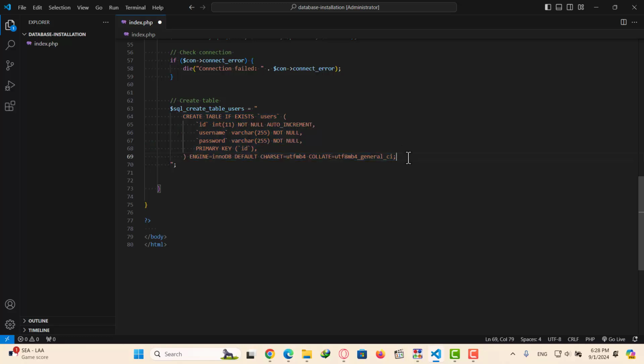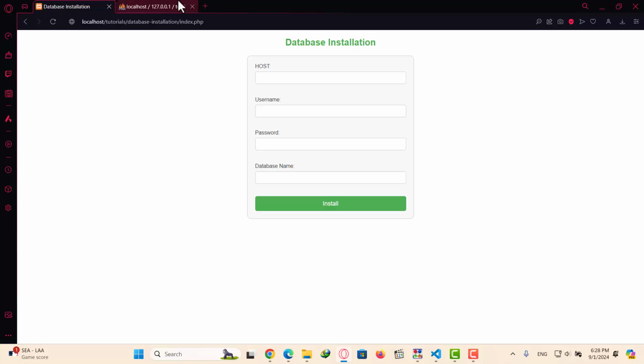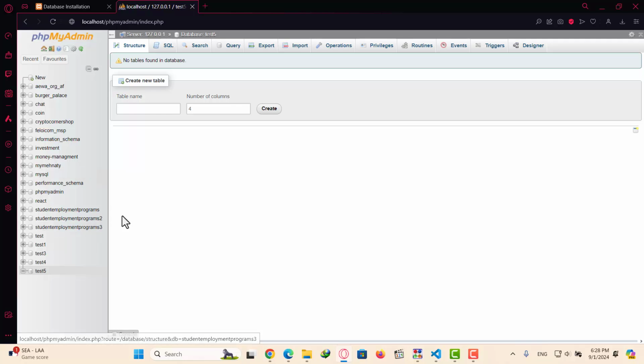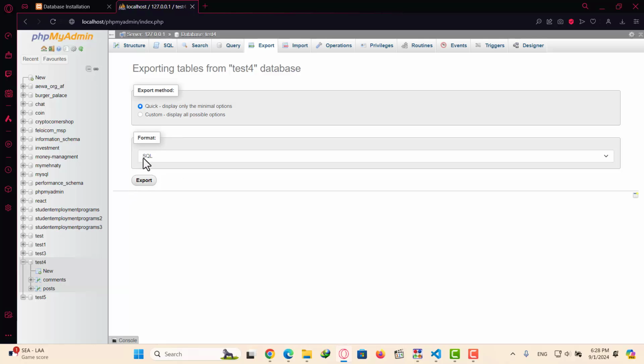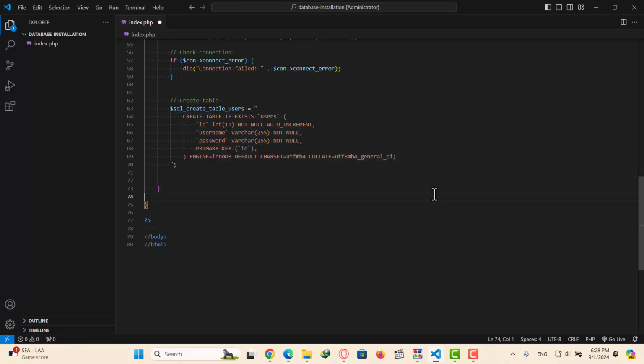Okay, there's one more thing I have to mention. If you don't want to write the SQL like this, you just come here to phpMyAdmin, create your database, add your tables, and once you have done everything, you just come here to export, export this SQL, copy that code and paste it in here. You can also do that. It will create exactly the same thing for you. The main focus of this tutorial is to learn how we can use PHP to do it. That's not about SQL, it's about PHP.